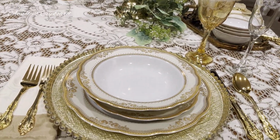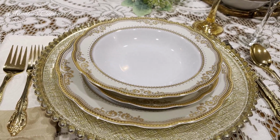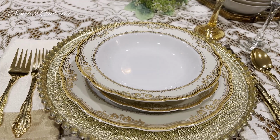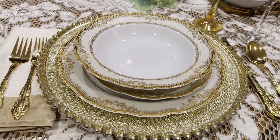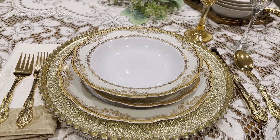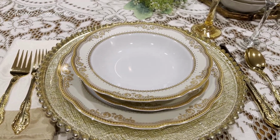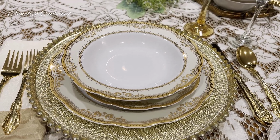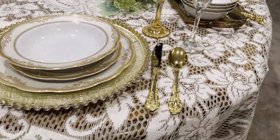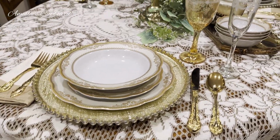They're etched and scalloped. The dinner plate, the salad plate, there's a soup bowl. And I've set all three of the place settings on top of my gold beaded charger. And it just made for a very nice vintage look. It has that kind of cream colored to it. And then of course, all of the flourishes that go along with that vintage, almost Victorian look. I used my vintage tablecloth that I love so much. And there again, it went very well with what I was trying to achieve.